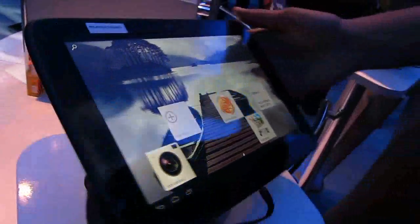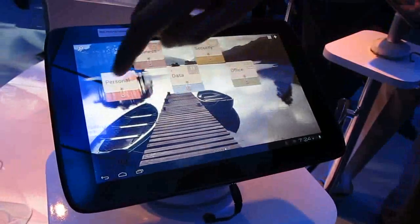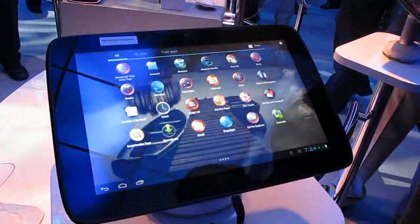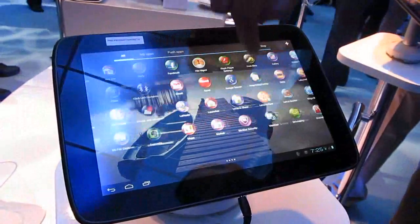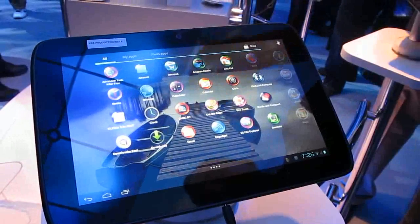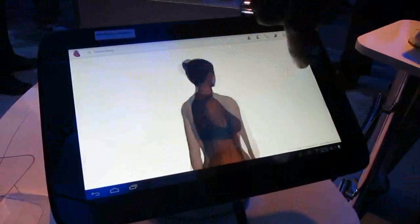So basically this is a very thin tablet, 8.9 millimeters. Ice Cream Sandwich is a very fast port, a very smooth experience. A lot of the apps will work out of the box. We are optimizing some apps to leverage specific Intel capabilities such as 2D and 3D hardware acceleration for graphics.